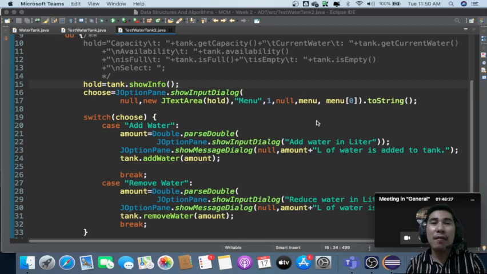Let's say 3,500. Based on our business logic, we only used an if condition to check if it exceeds, but the object doesn't know if the amount of water plus the current water will exceed the limit or capacity. We have no business logic in the object, so that is why it will be processed like that.